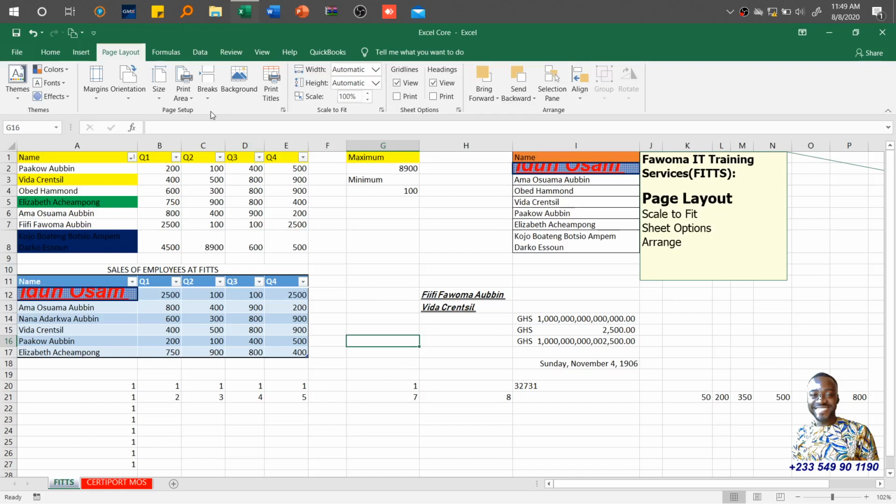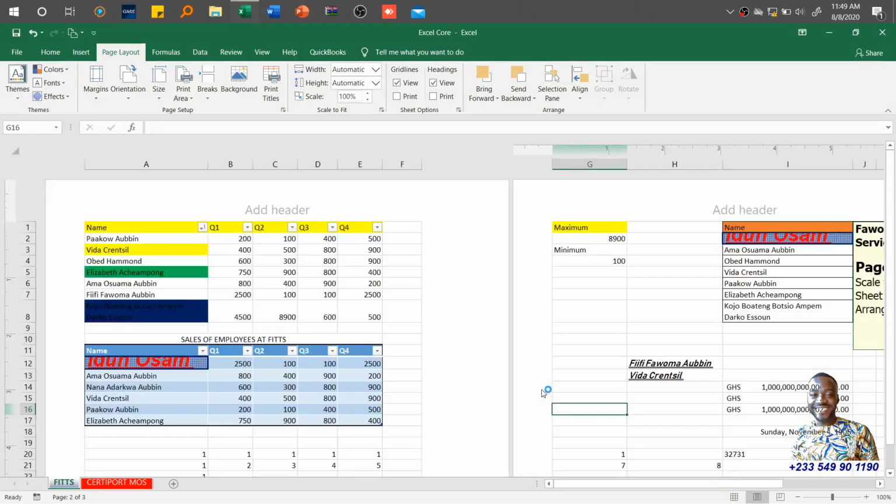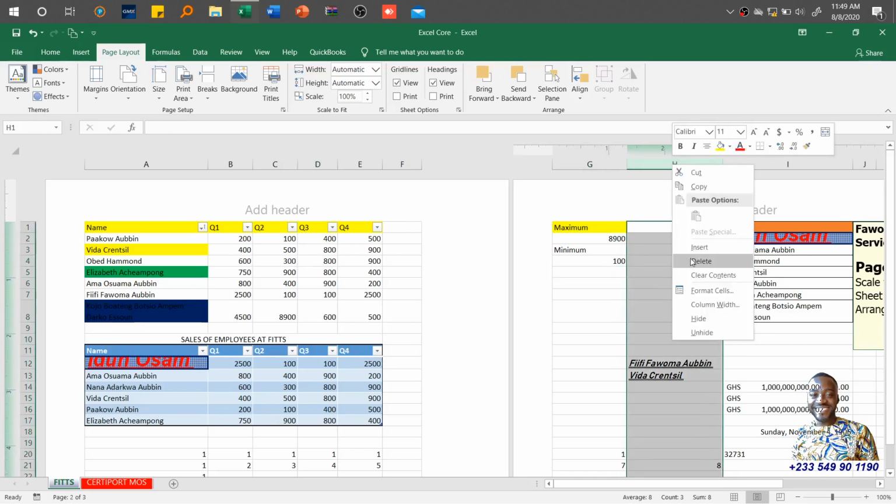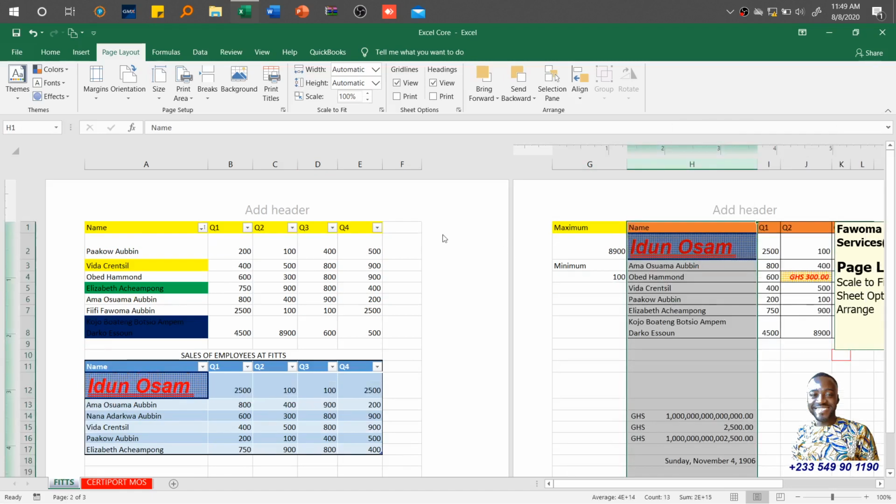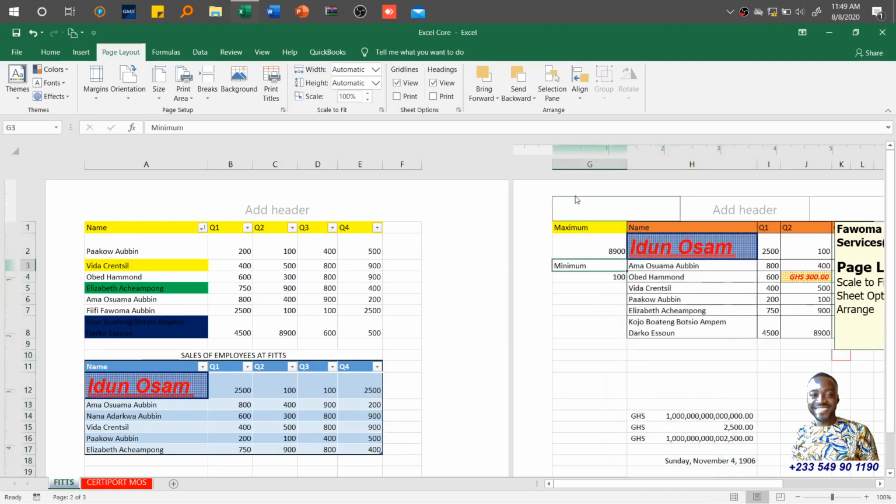If I'm to view it under page layout mode, because currently we are in normal mode, I click on page layout mode, and it gives you an indication of the pages we are dealing with. So we have page 1, and another page here, page 2. What if I want all of these to fit on one page? I'll obviously have to delete this particular column as I don't need it. Then I'll need to find a way of bringing this maximum so that it fits on this particular page, and you can do that by using the margin.